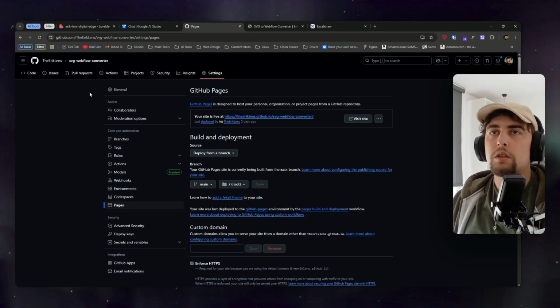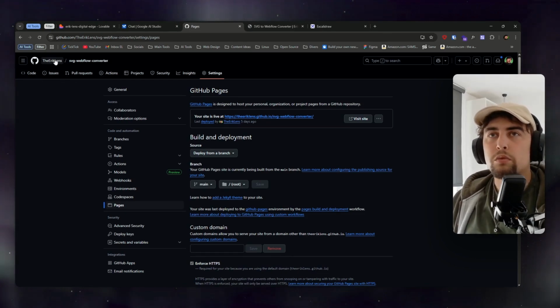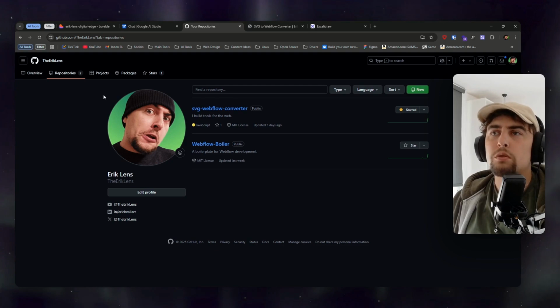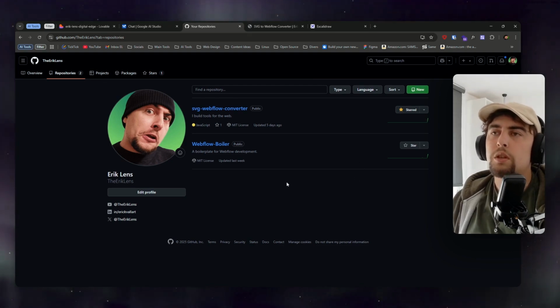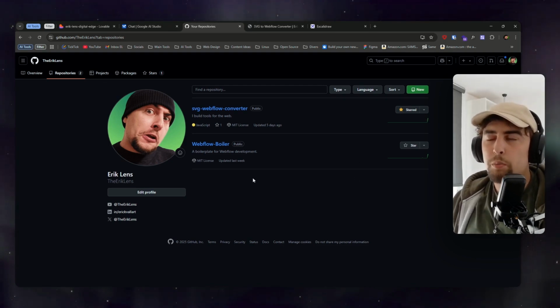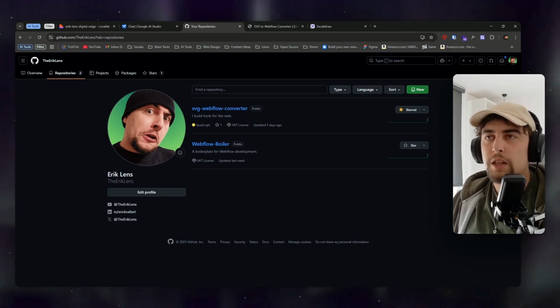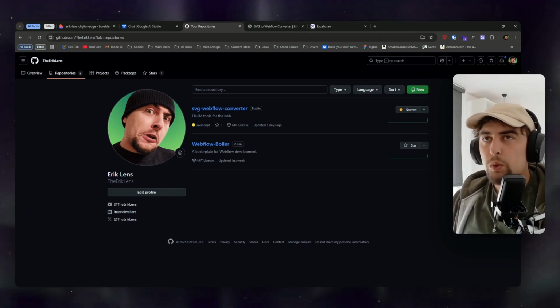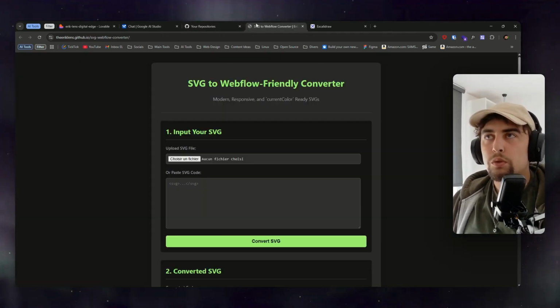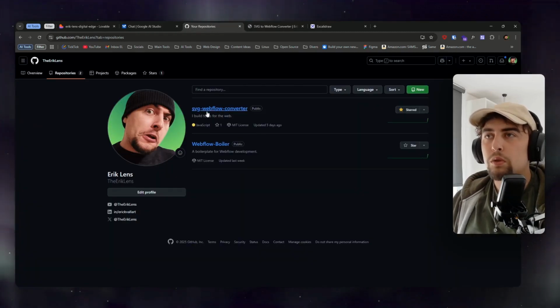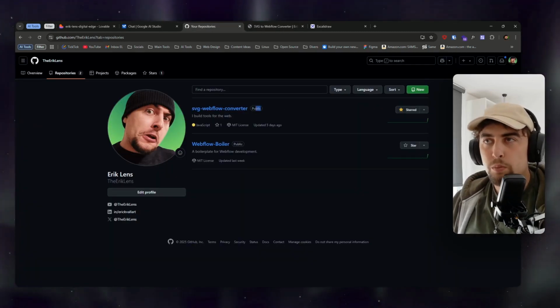So here in GitHub, you have, of course, to create a repository. You create a repo, in the GitHub slang. Of course, if you want to use GitHub Pages for free, you have to set the repo as public, okay?